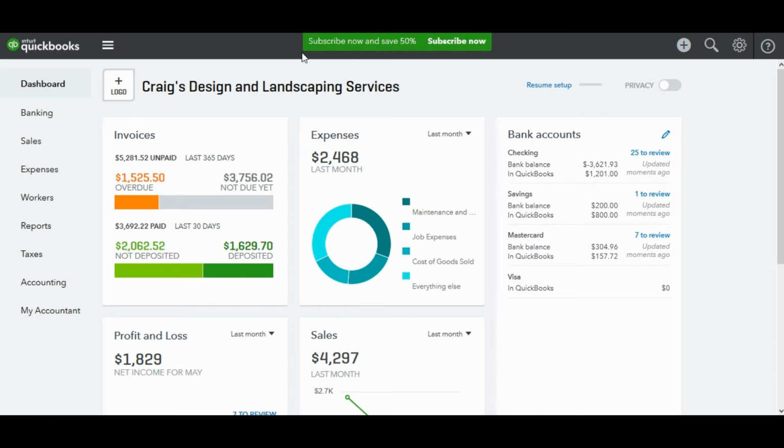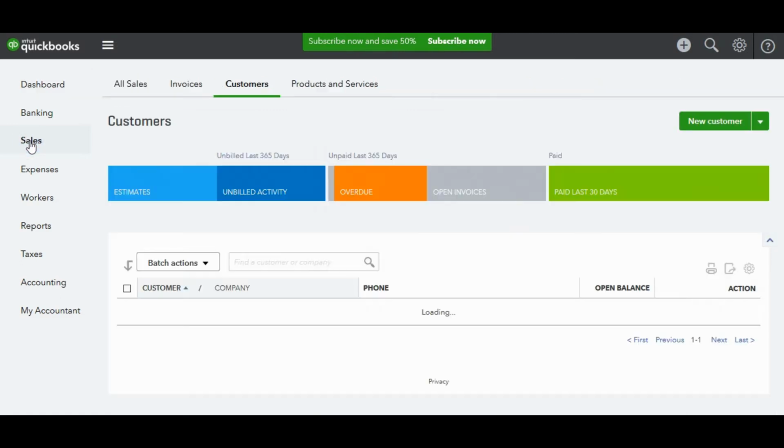All right, so here we are back in our QuickBooks, and we're going to look at some more ways that we can use our lists. And we're going to look at using our lists and adding entries. Now, when you're adding entries, and we're going to look at our customers, our expenses, and our workers, these areas are exactly the same. Remember, this is our customers section.